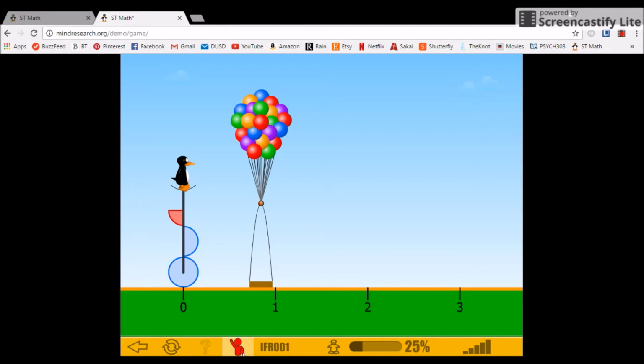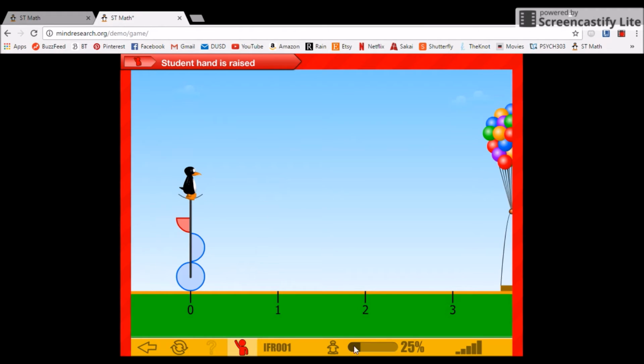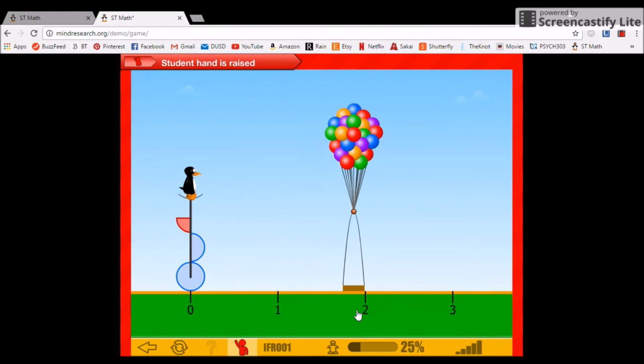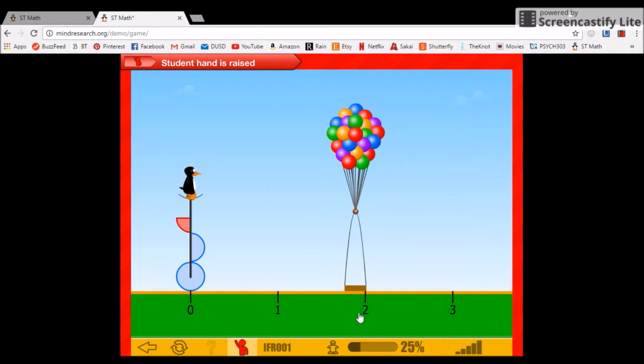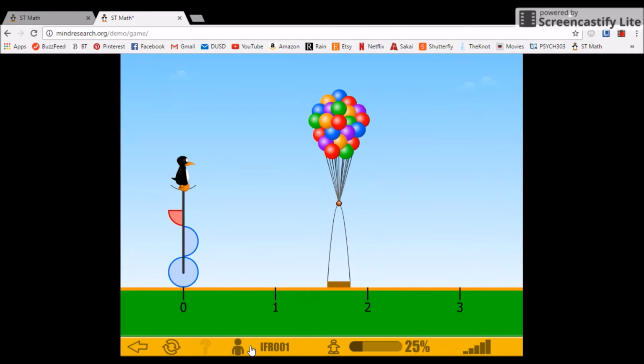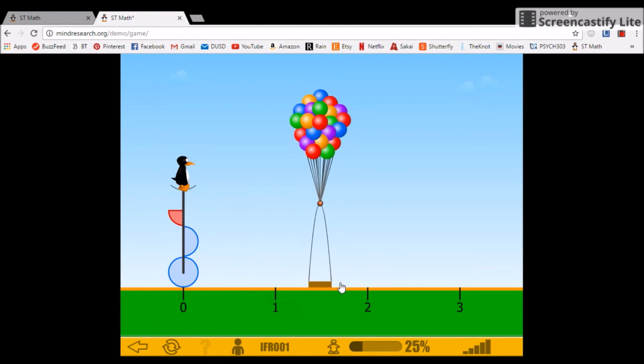This button is for when a student needs help. So they click on this button and their screen shows this red box around it. This is so that if a student needs help, the teacher can easily see this red box from across the room or on the other side of the computer lab, and they can come by and offer assistance to the student. This button, when it's lit, will give a suggestion on how to solve each scenario. This restarts the problem, and this is to go back or to exit. Let's do a couple more of these. They're kind of fun.